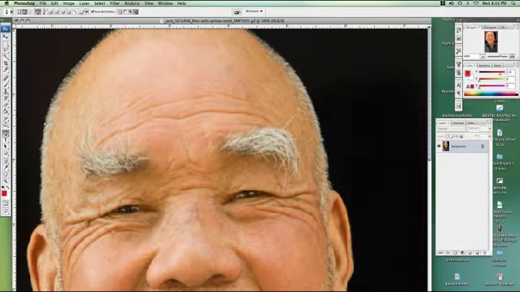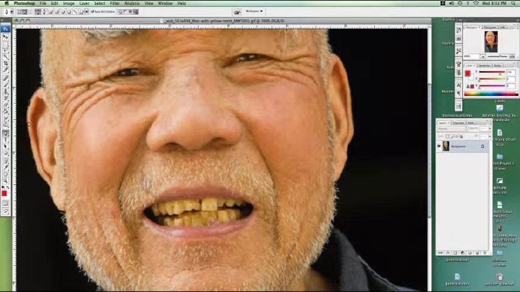Now I'm going to do this rather quickly. Obviously you want to take your time if you're trying to draw someone to get it looking as nice as you can. Let's get around the ear. Obviously drawing a person can be quite a lengthy process, so I'm just rushing this through right now.